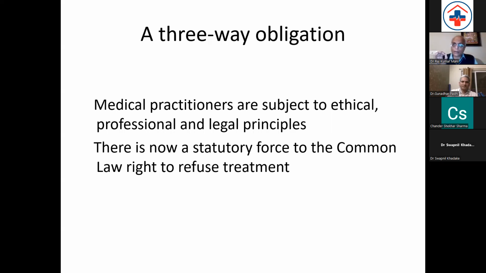withdrawal and withholding are the same ethically. According to the authorities on biomedical ethics, I would refer you to the book by Beauchamp and Childress. The first edition was in 1982, The Principles of Bioethics. This is the modern bioethics which is being followed in our decisions. Withdrawal and withholding both stand on the same level because they stem from the fact that any initiation or continuation of a life support is no longer in the best interest of the patient.